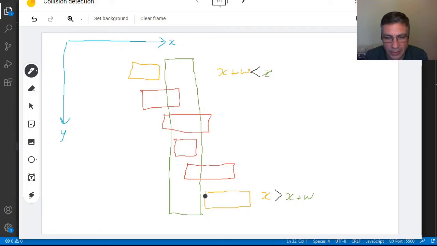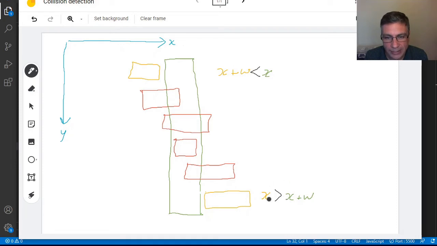Likewise down here, if the left hand edge, being x, is greater than this left hand edge plus its width, so to give me the right hand edge, then I know that that is not colliding either. If neither of those are true, then I've got a collision happening. So I want to test, does this apply or does this apply?